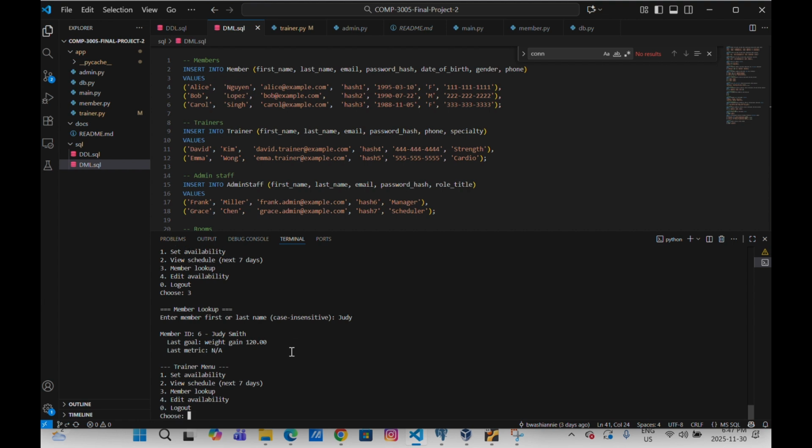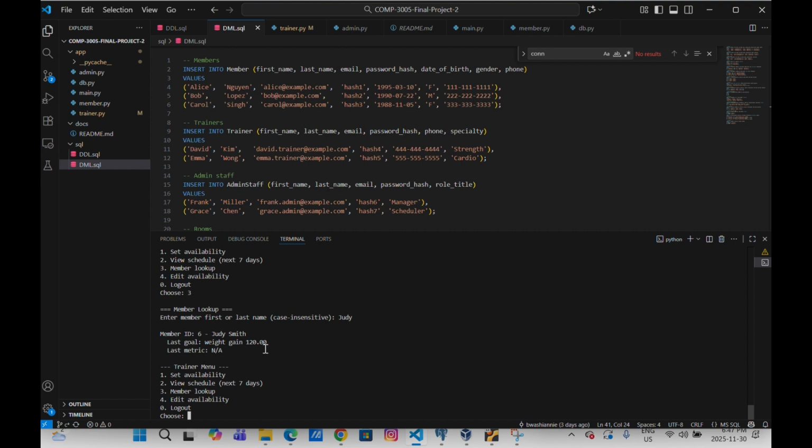So we see here a member actually does show. So that shows that if we try to input a member that's not part of the fitness group, that member will not show up. That's to prevent any odd behavior from happening. So we can see Julie, we can see her last goal and what she wanted to achieve because she is our client and we train her.